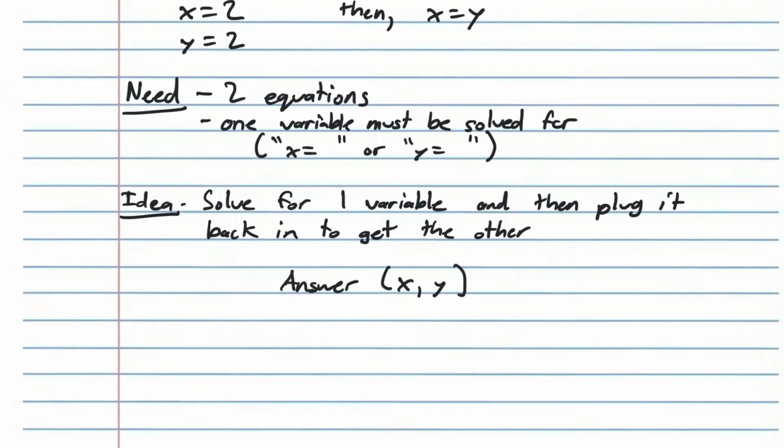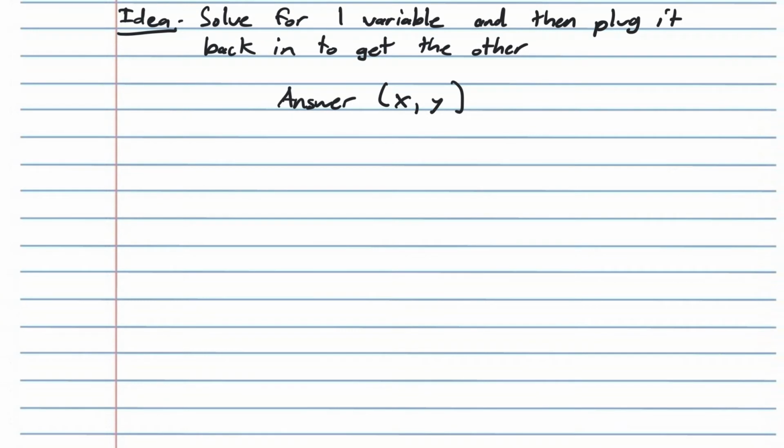Let me go ahead and scroll down a little bit. I'll leave that on the screen. Okay. All right, so for example, solve y is equal to 3x plus 14, and y is equal to negative 4x. Okay, so that's our system of equations. Now this one's not too bad because, if you noticed, one of our requirements was that we needed one equation to be already solved for. And this one they're both already solved for, which is even nicer. They're both y equals something. Okay, so we don't have to do any kind of manipulation before we get started.